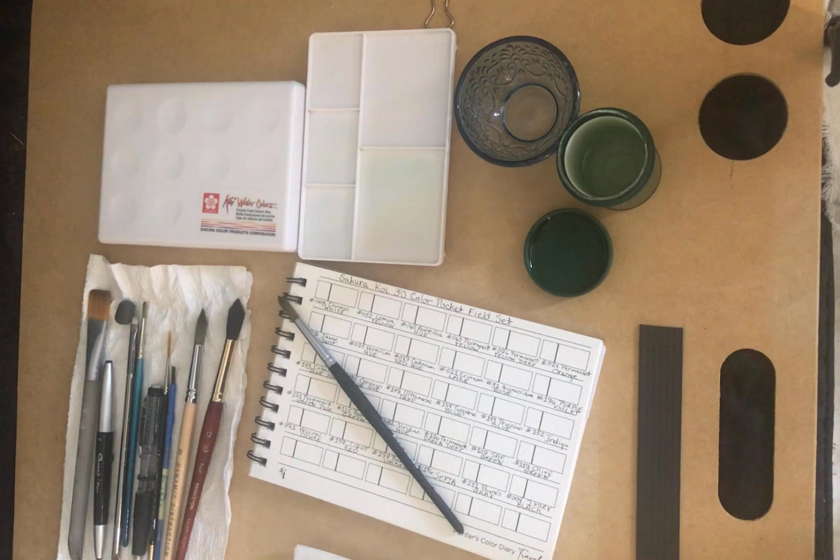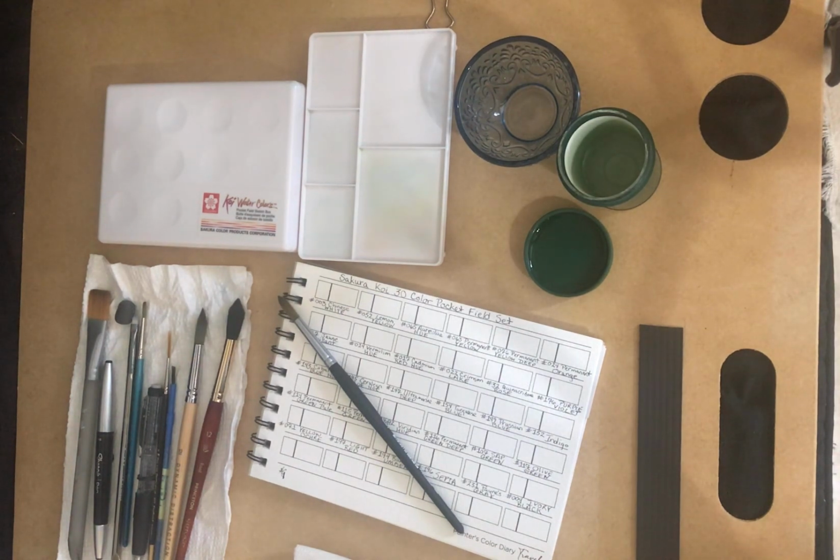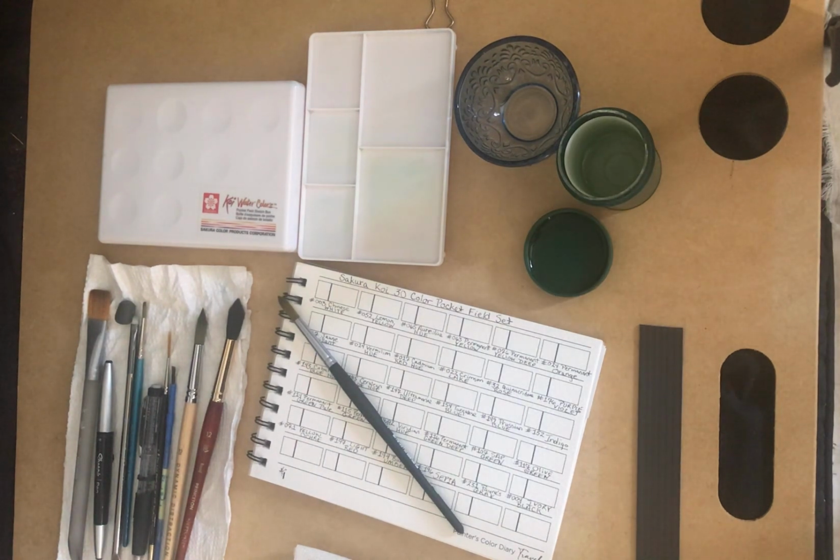Today I thought we would swatch out the Koi watercolors by Sakura. It's a 30 color pocket palette filled set. So let's get started.